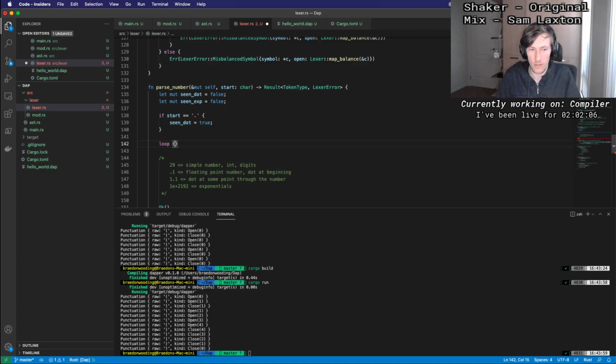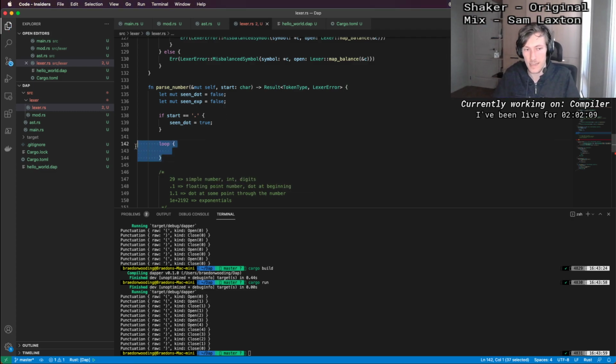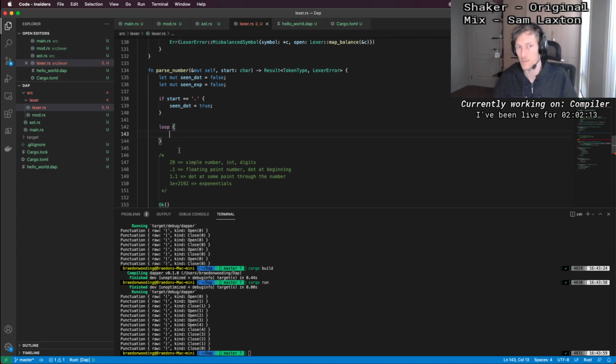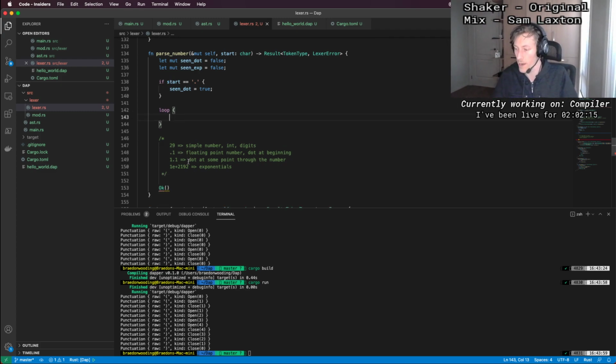If you don't really know how you want to write the code, and I don't really know how I want to write it here, because I can't really use a for loop. A for loop is really classical in C, you just use a for loop over it. But here it's a stream. I don't have a length. I can't just keep going. I have to check whether or not the next token is valid and then grab it. So if you don't really know how you want to structure it, just create a loop and you can always refactor it in a second.